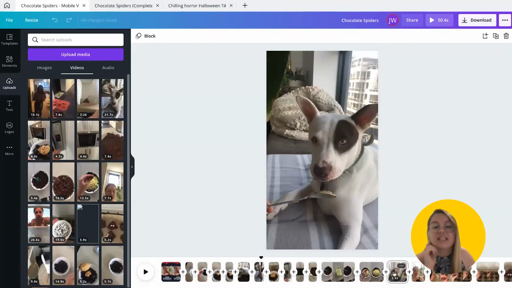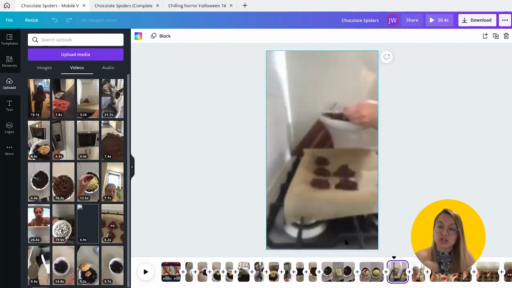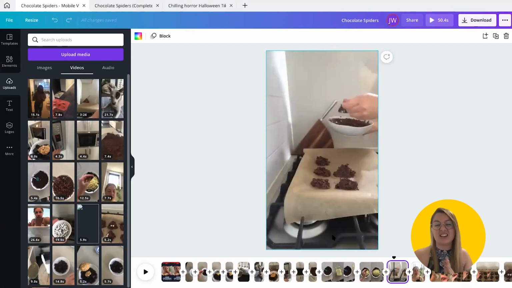I'll run through a couple of other tips. So here, for example, when I was dishing up the chocolate spiders, I used my stovetop because the lighting was actually really nice coming through the window. The lighting was a lot better there than it was on my countertop. This shot in particular, I actually used my toaster. So I put my phone in the toaster where the bread normally goes because it elevated the height of my camera a little bit and tilted it down. So it gave me a slightly nicer angle than just putting it on the countertop. So that's a fun little tip for you there.